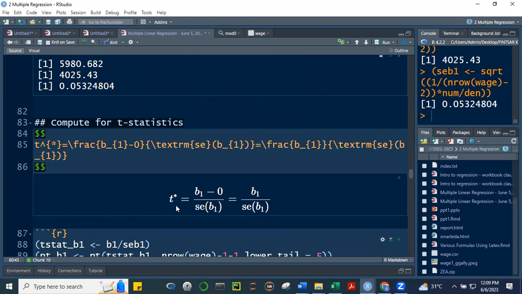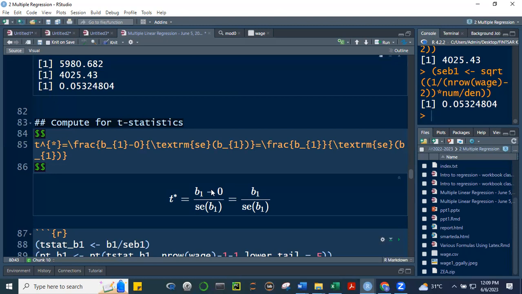The t-value is equal to beta 1 minus 0. Now ito, class, yung 0 na to, this is what we're hypothesizing. Ang gusto natin malaman, ano ba yung value ni beta 1, B1? Usually, pag regression, kina-hypothesize natin na B1 is equal to 0. Yan ang hypothesis natin. Kaya nga B1 minus 0.